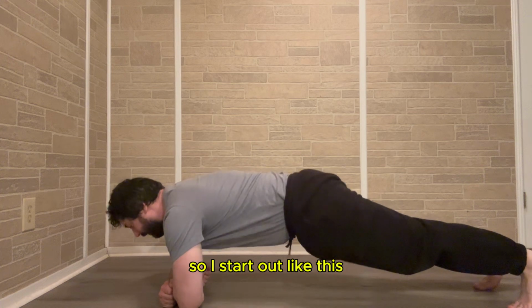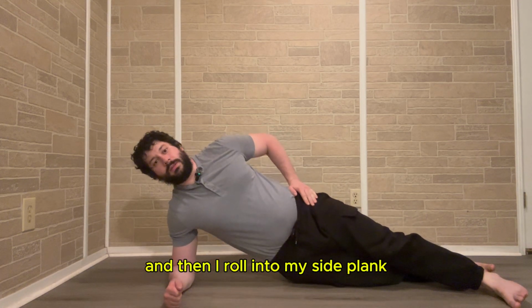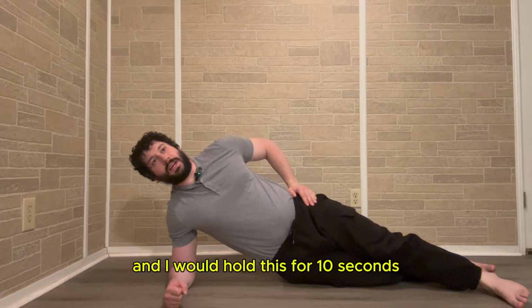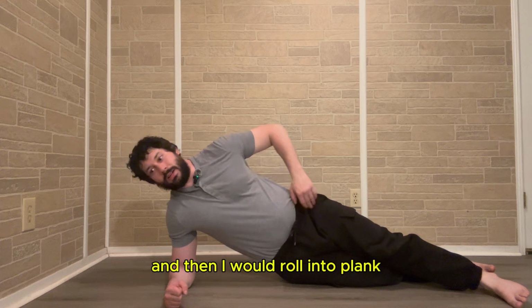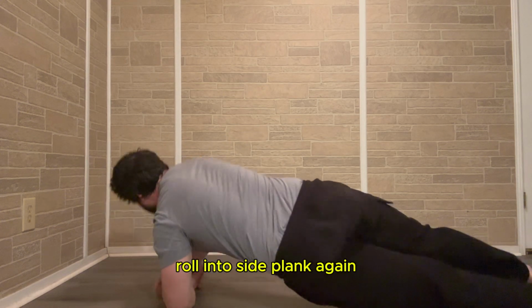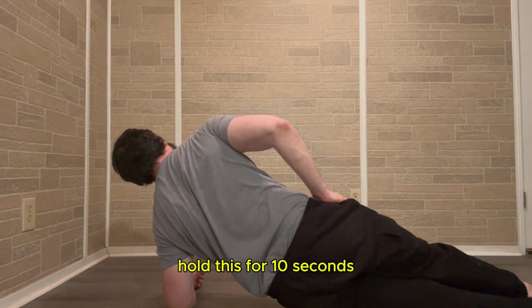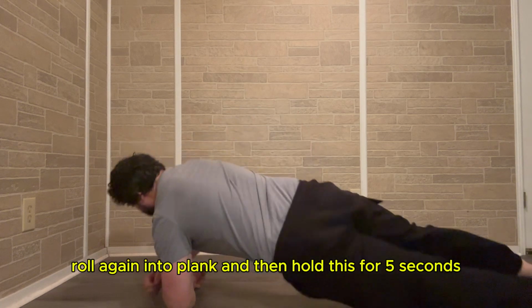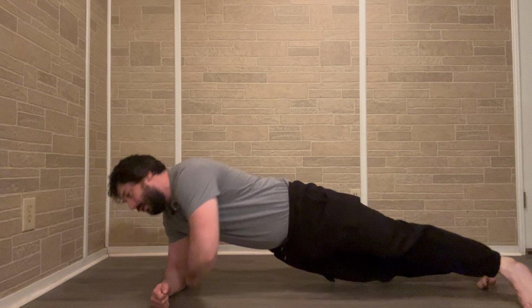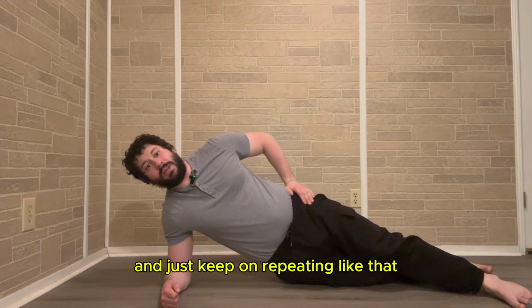So I start out like this, and then I roll into my side plank. Then I would hold this for 10 seconds, and then I would roll into plank, hold this for 5 seconds, roll into side plank again, hold this for 10 seconds, roll again into plank, and then hold this for 5 seconds, roll into side plank, hold for 10 seconds, and just keep on repeating like that.